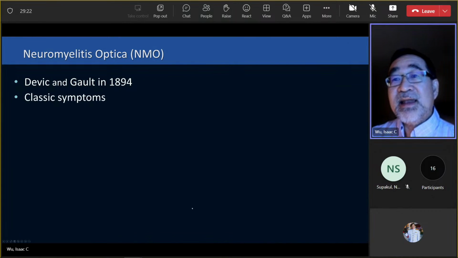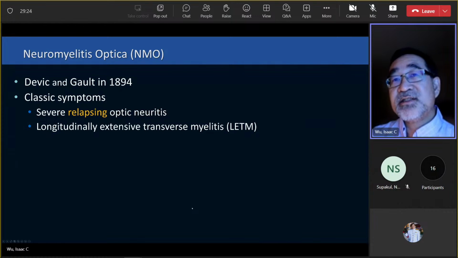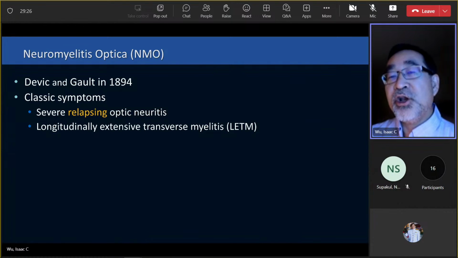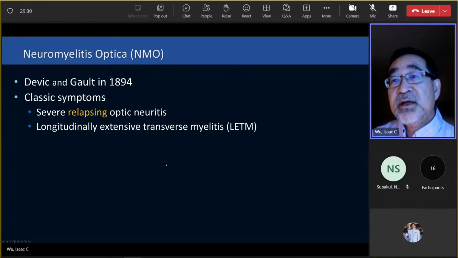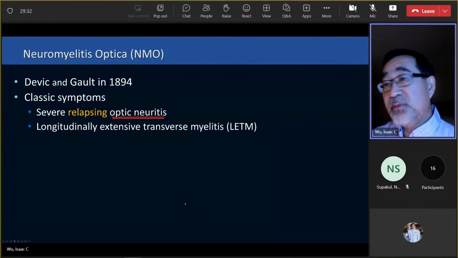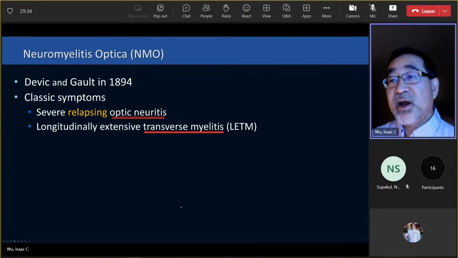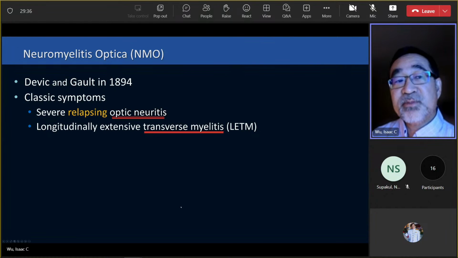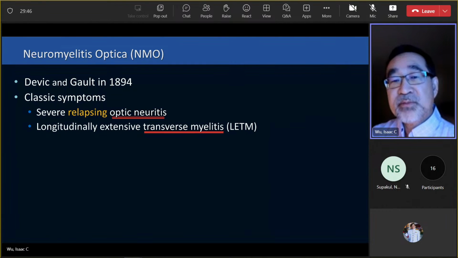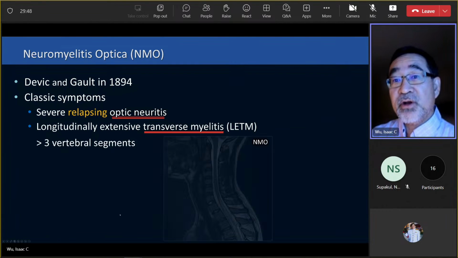But I like this disease just because it's exactly what it should look like, what sound should look at: neuromyelitis optica. So it's presenting with optic neuritis, you can see that on MRI, and you can present with a transverse myelitis, especially longitudinally extensive transverse myelitis. So the name speaks a lot for radiologists, so we know what the main imaging feature to look for.